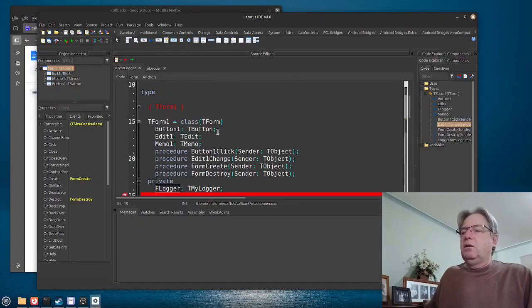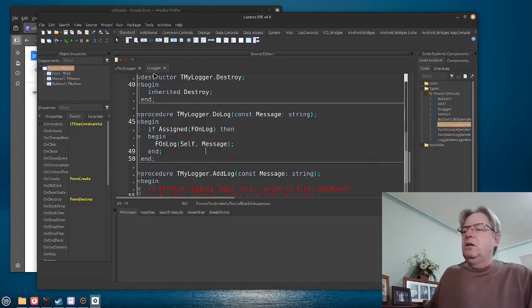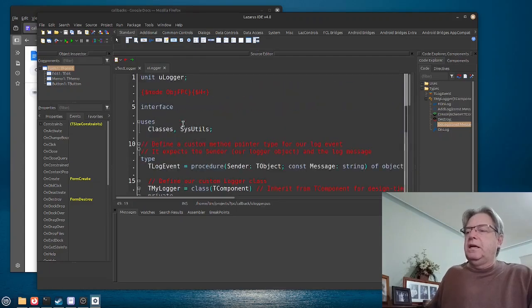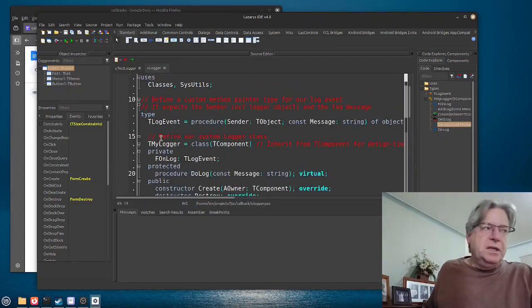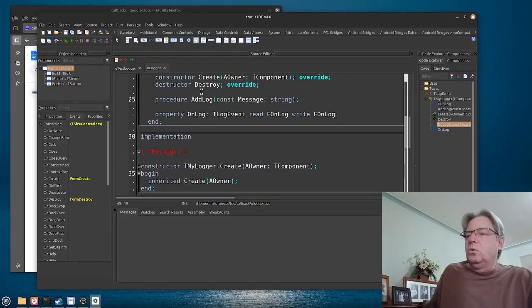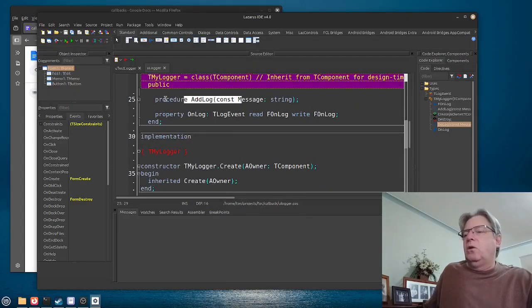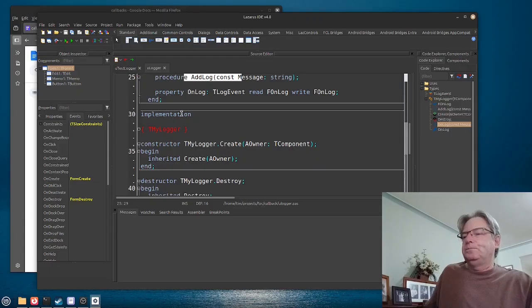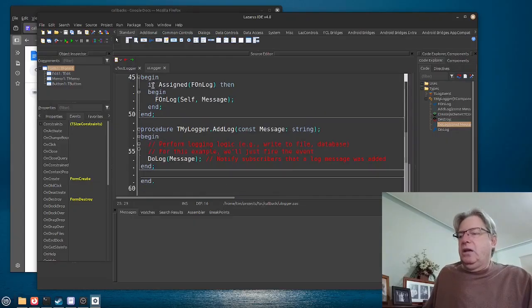So here, let's go over to here. I've got declared a logging unit, for lack of a better example. All it will do is, when you've called this add log procedure, it's going to be executing a callback somehow.